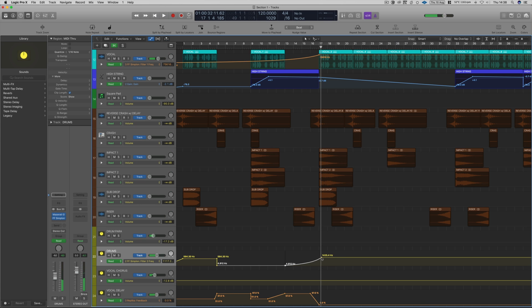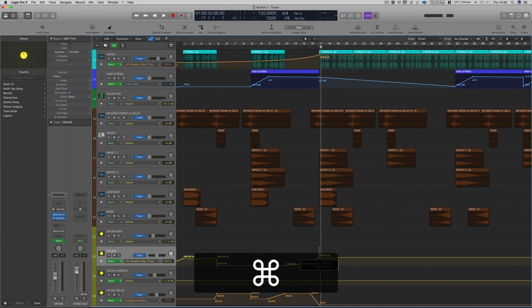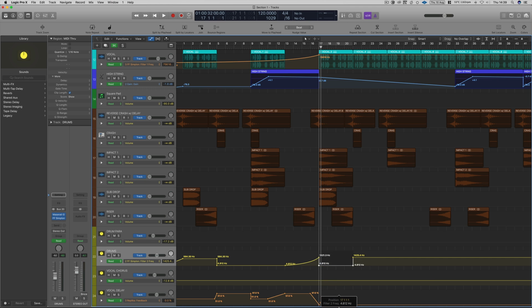Okay, and then obviously there, when it drops in, we're going to use our marquee tool again. We're just going to press Command because it's our secondary tool. Just drag over maybe 4 bars, and then we're going to bring that all the way down because we don't want to hear that effect anymore, and then just delete those two. So then the drums are now going to sound.